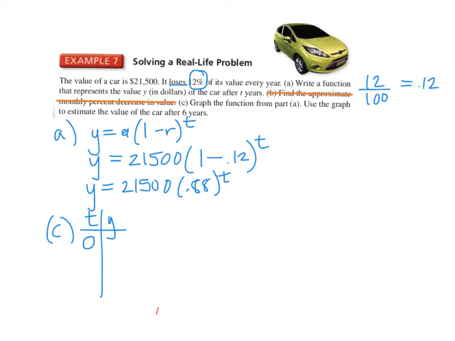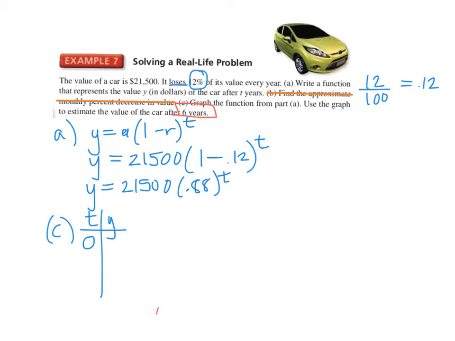And then I know my go-to is like 1, 2, 3, but I want to predict, if I'm looking forward, that I want to predict what's the value going to be after 6 years. So at 6 years, what's the value going to be? So I personally don't want to have to just have 1 and 2 and then have a graph that I'm trying to go way off the graph to estimate where 6 would be on my graph.